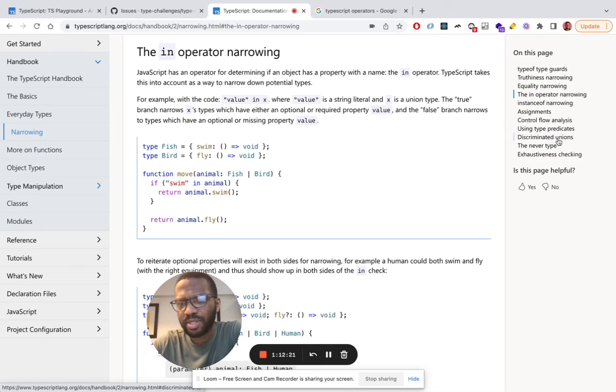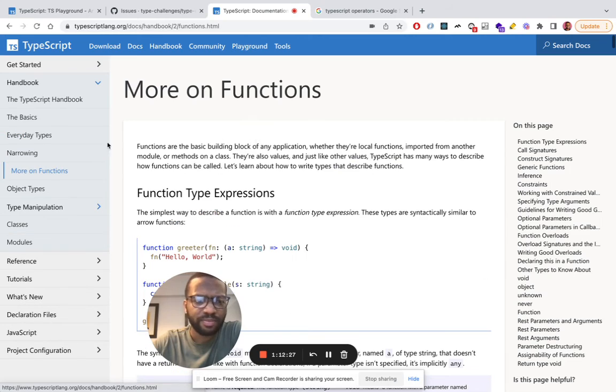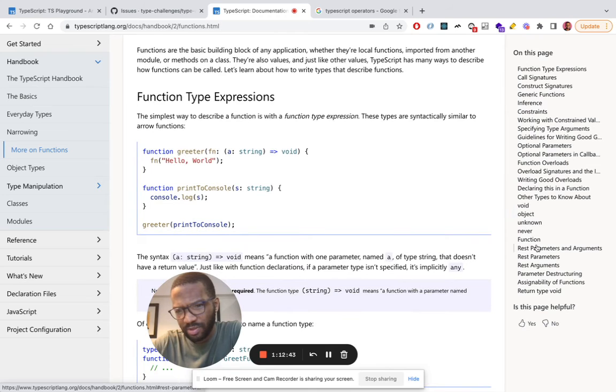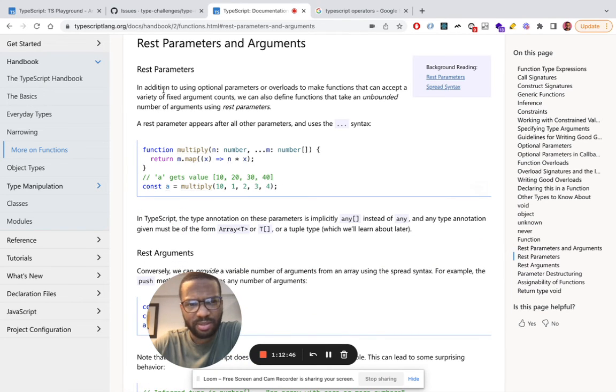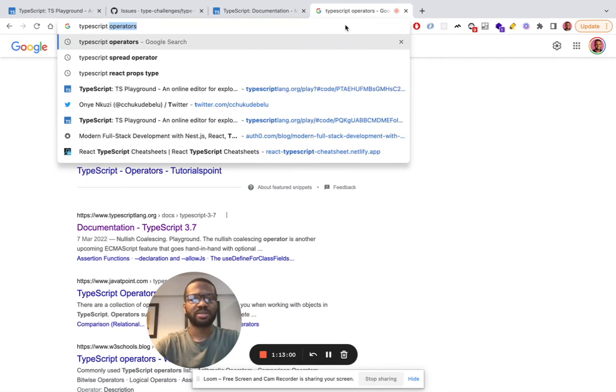Type predicates, discriminated unions, exhaustiveness, more on functions, function type expressions, inference, constraints, working with constraints. Unknown, never, function, rest parameters and arguments. In addition to using optional parameters, overloads make functions that can accept an unbounded number of arguments using the rest parameter. TypeScript parameters. Maybe that's the keyword under which they define these things.